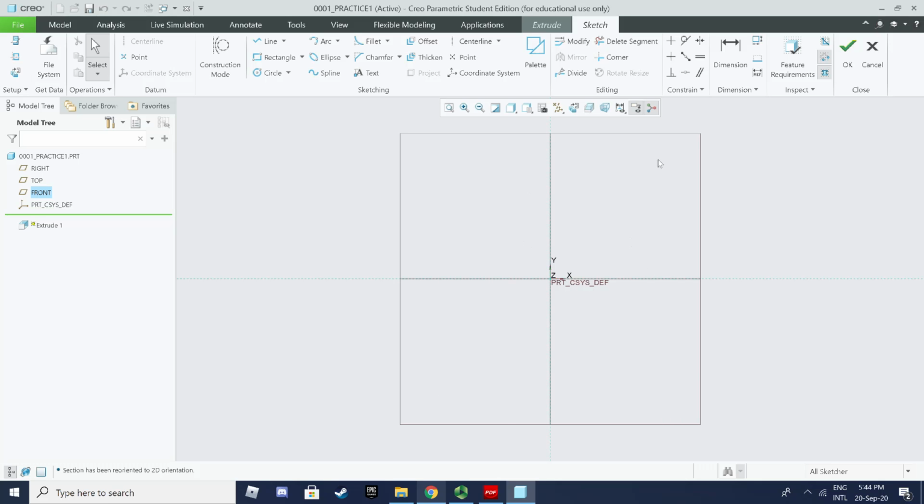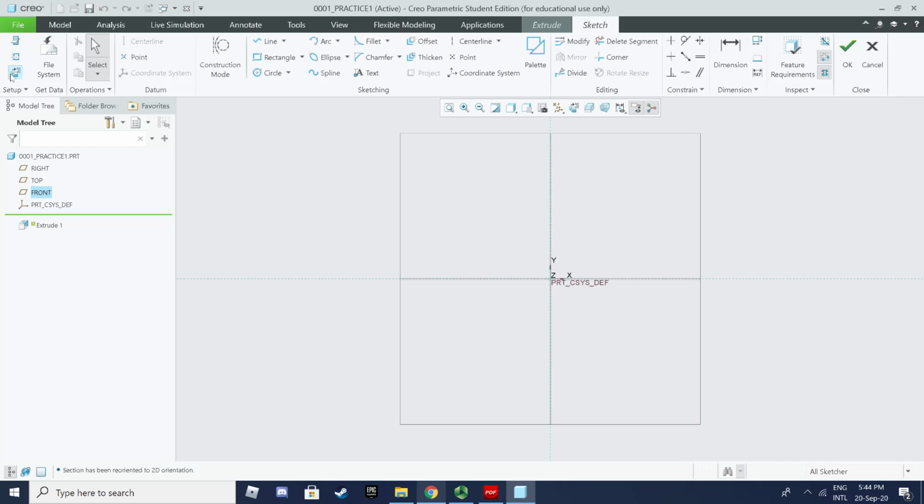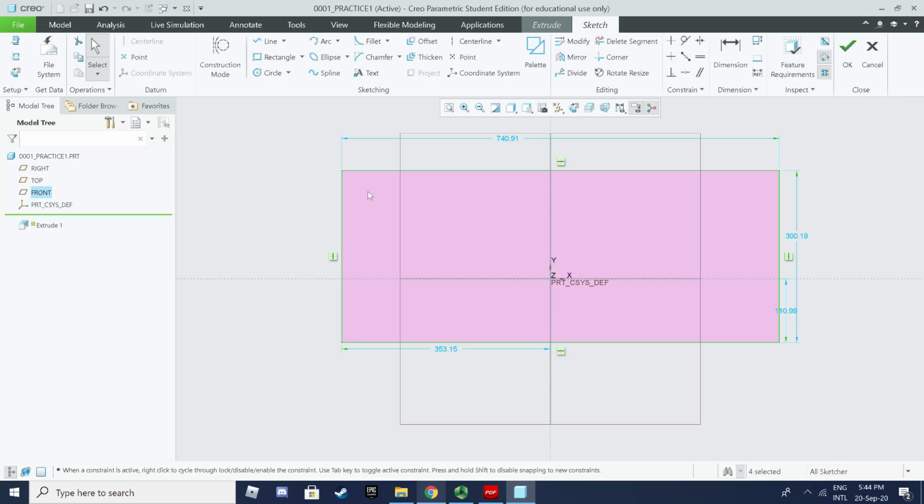So this is only focusing on the front plane. I don't see any plane just now, but actually if I rotate it, the other planes are still there. But here we are just focusing on the sketch plane, which previously I chose as the front plane, because in a 3D model you need to establish the area first. Let me show you. For example, I make one simple rectangle like this. You can see here, once I establish an area, this thing becomes a purple color, where this is already complete in terms of area.